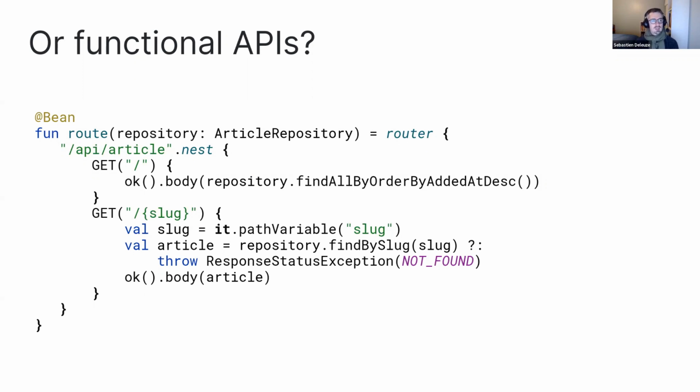And here you can see that we declare a router bean with a router DSL, which is a dedicated DSL provided by Spring MVC. And you can basically write a kind of tree of routes with the more DSL-ish, lambda-ish syntax. But concretely, that's the same as the previous example, but expressed in a different way. So you can see what you prefer. You can have distinct routers. You can combine them. That's a pretty powerful model.